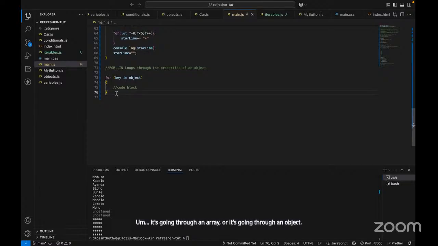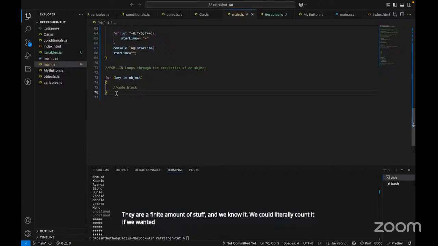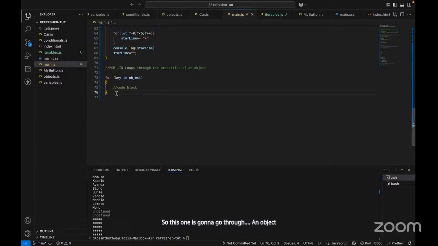There are a finite amount of stuff and we know it. We could literally count it if we wanted to. So we're still working on the category of loops where we know how much we've got. So this one is going to go through an object. I'm going to do a simple little object because I want you guys to play around with me with the daily temps. So just to show everybody how you would do it.